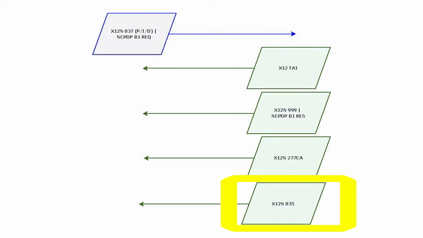Node 5. Received 835 remittance advice. For those 837 transmitters that have very limited receivers, sometimes the only format that may be received after an 837 is sent is an 835 remittance. It is very rare that the claims listed in an 835 are one-to-one with the original 837 transmission. In fact, as some claims take longer to process, adjudication may take place over multiple 835 transmissions, and it may become a many-to-many relationship.